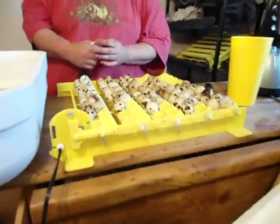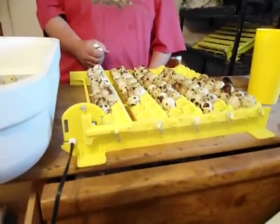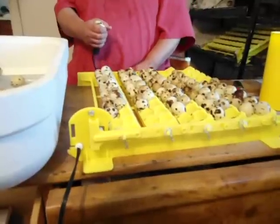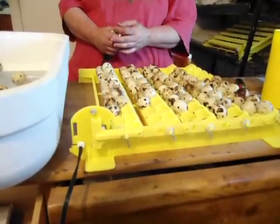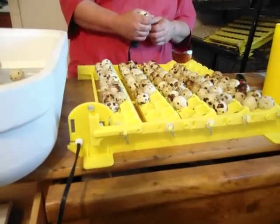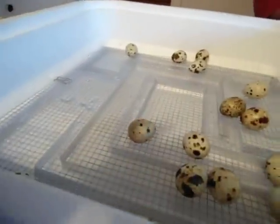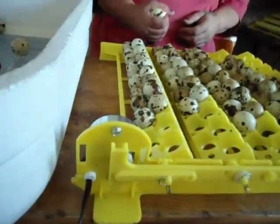This is the 15th day on the eggs in the next round that we're hatching here. What we're doing is candling them — we're going to shine a light through them and see if there's anything inside, because you don't want an egg that's been sitting in there at 100 degrees for 15 days to bust. It'll have all kinds of bacteria on it and it might infect the good ones.